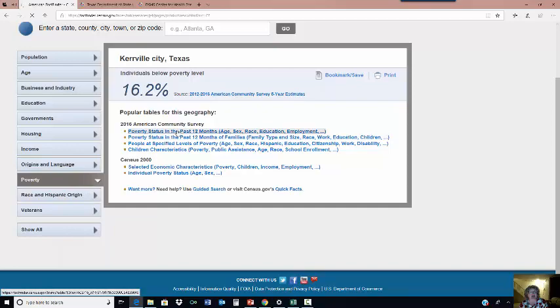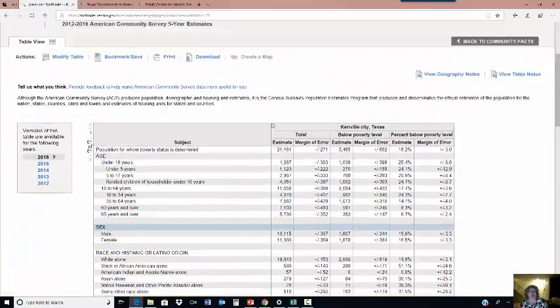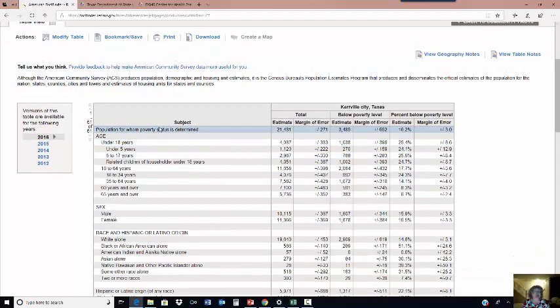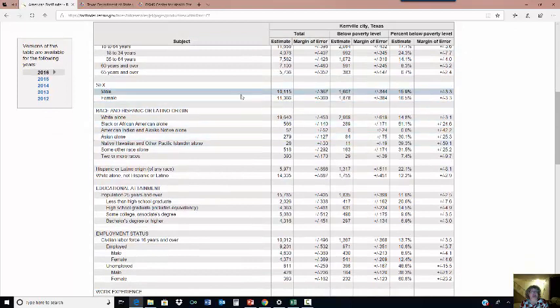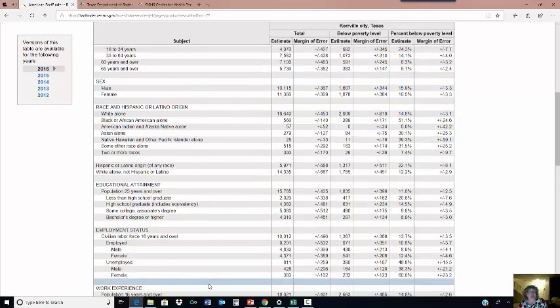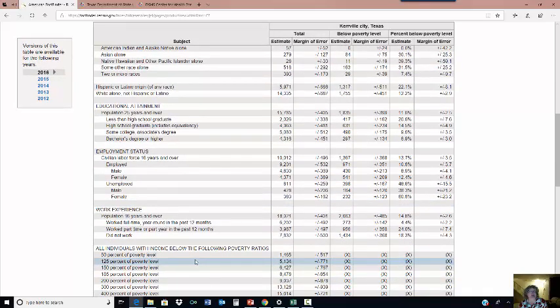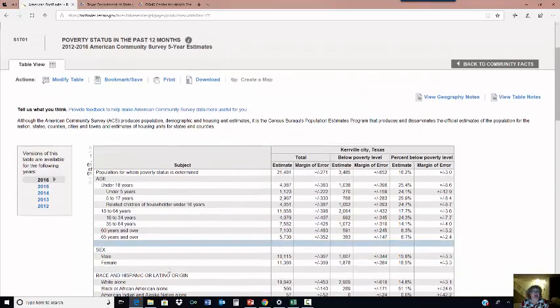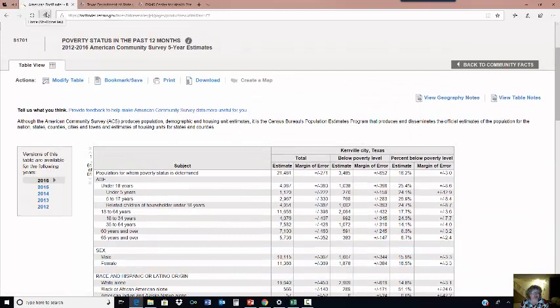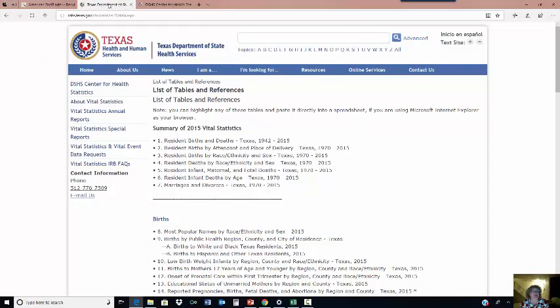So you can look at what the poverty levels are. And we particularly want to look at children in poverty, and also female head of households who are in poverty. Not that men are not important, they are. It's just that in general, we find that women who are single household holders and have children, and everyone's in poverty, have a lot of problems, a lot of risk, and a lot of health problems. Anyway, you can go through all the different tables there and get all kinds of information.